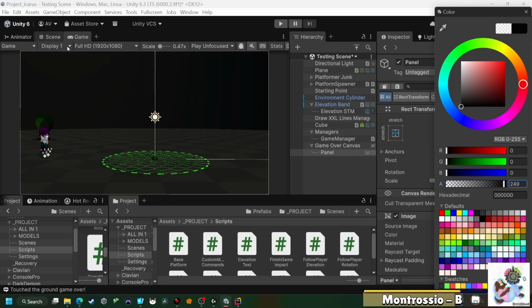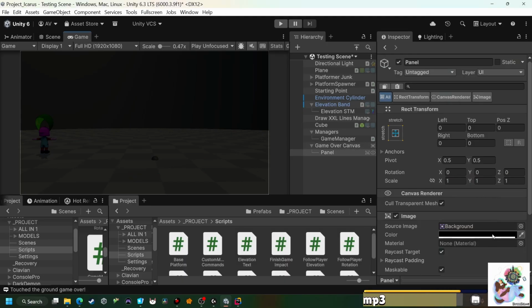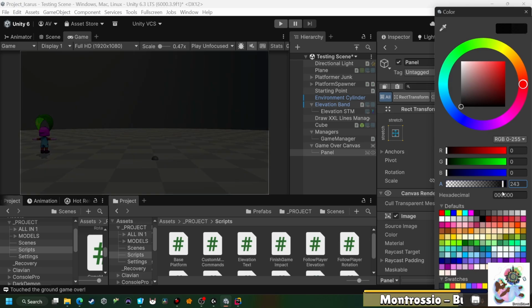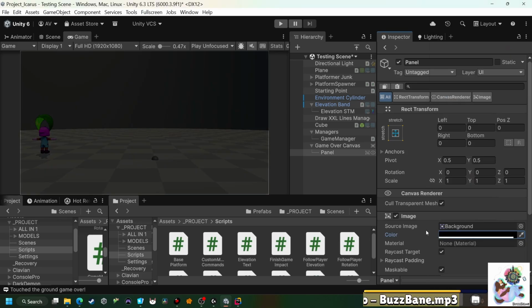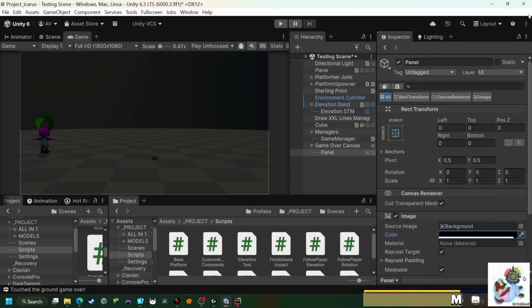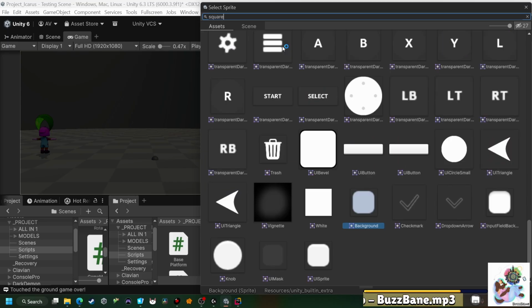That's crazy. Oh, I think it's because of gizmos. Oh, I think because this PNG has opacity built into it. Like if I just did a square, I think.